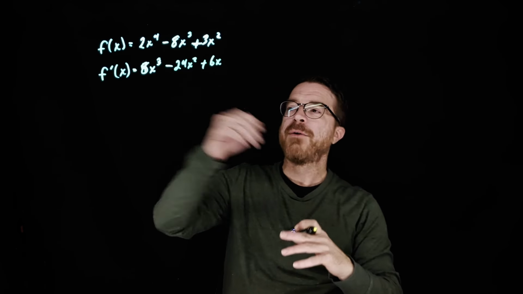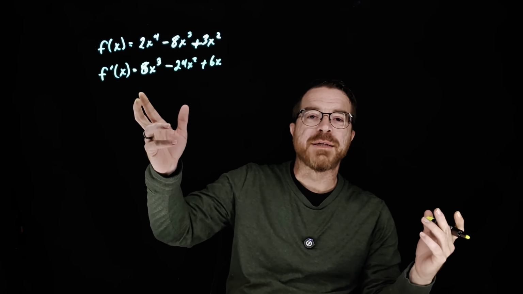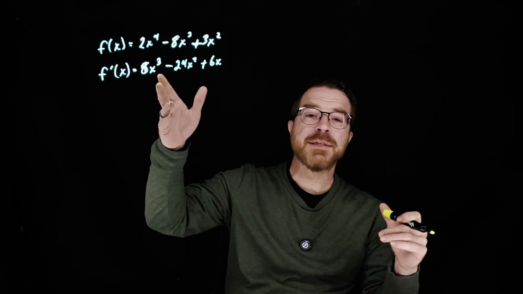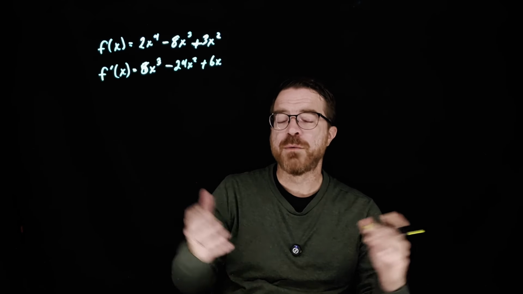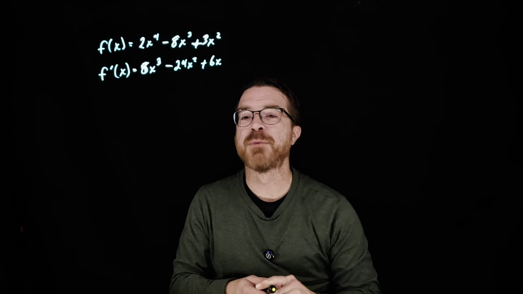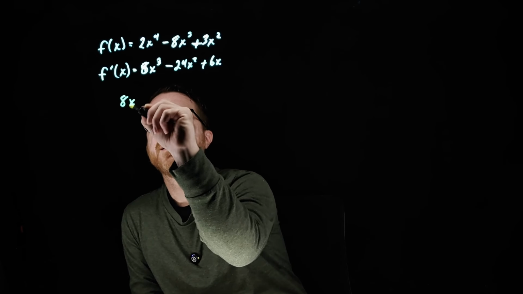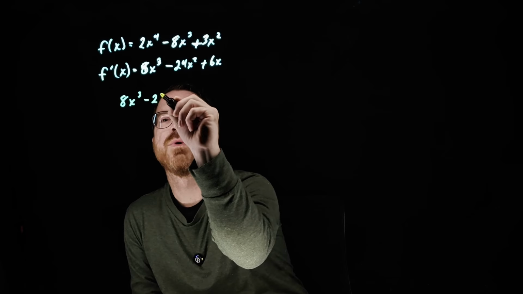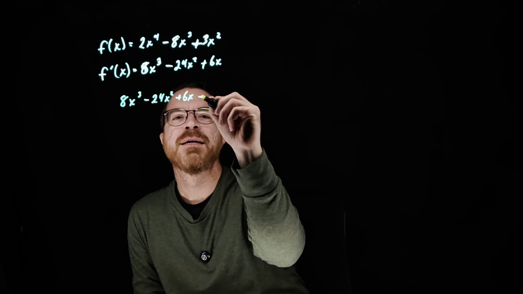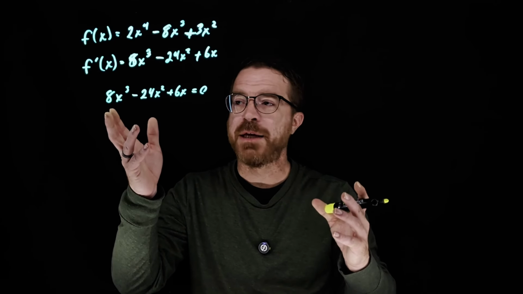Okay, so now we have this here, and first of all, where does it not exist, right? I always like to focus on this one first because it's usually the easier one to find. Because this is a polynomial, it exists everywhere. If we plug in any real number of x, we will get a real value in response. So now what we want to do is we want to see where is 8x cubed minus 24x squared plus 6x equal to 0.